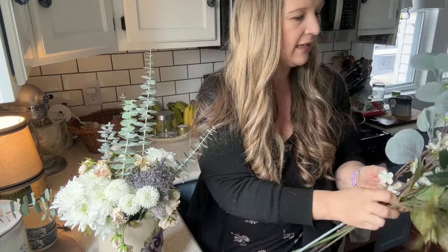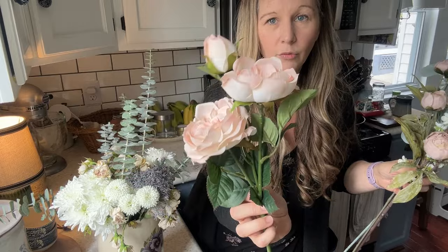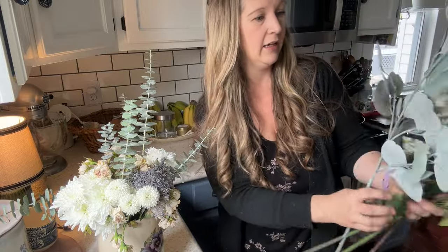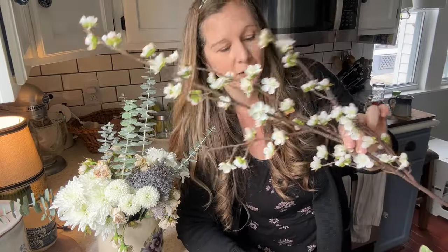So I got these lovely, very soft, dusty pink roses. I am not a pink girl. I'm a very muted pink kind of gal. So these two I thought looked so lovely together and would play off nicely for years to come. And then I got this gorgeous bunch of eucalyptus and this lovely stem as well. I thought it looked so lovely all together.